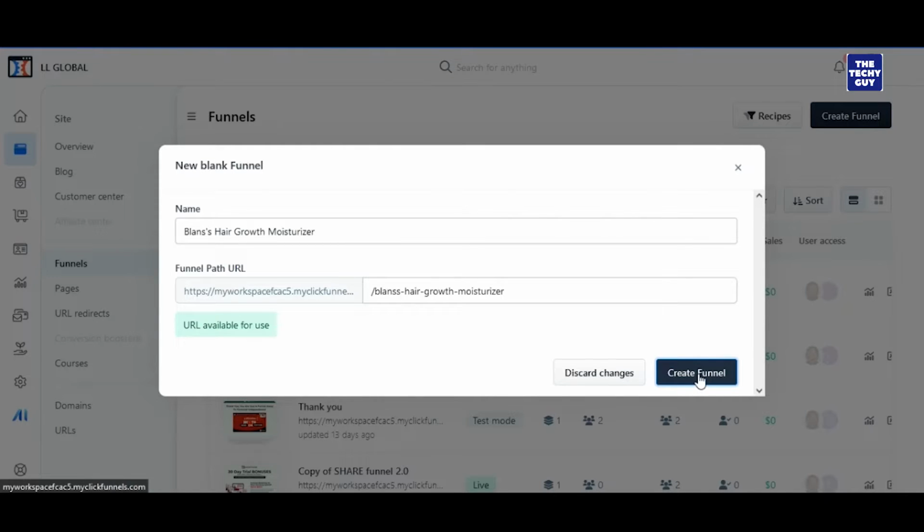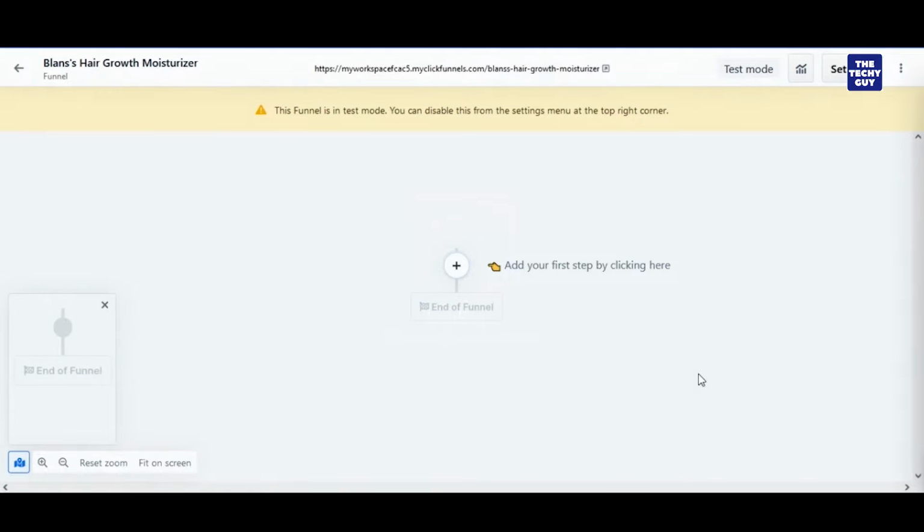So you guys will definitely have to bear with me because it all depends on your internet connection and how fast your computer is. So let's get it going. It's creating our funnel page. Loading. Okay, so here we are. And also we can adapt a funnel from the various templates. But now let's start here.